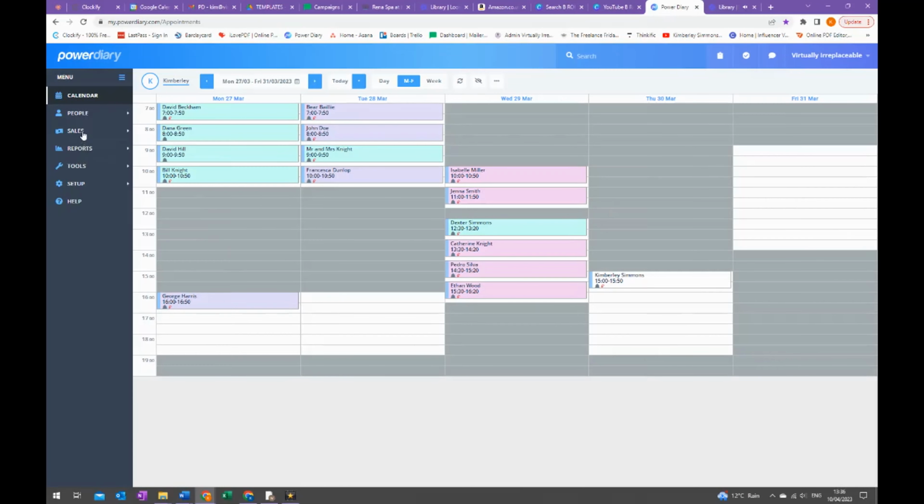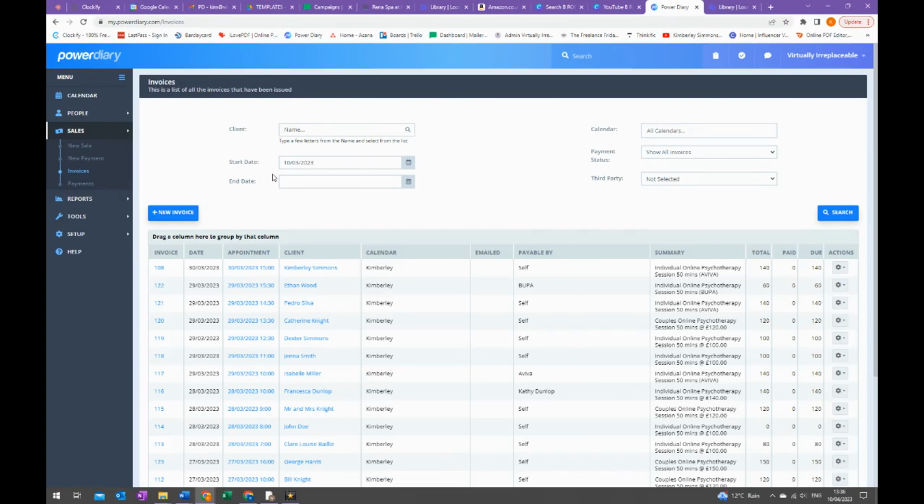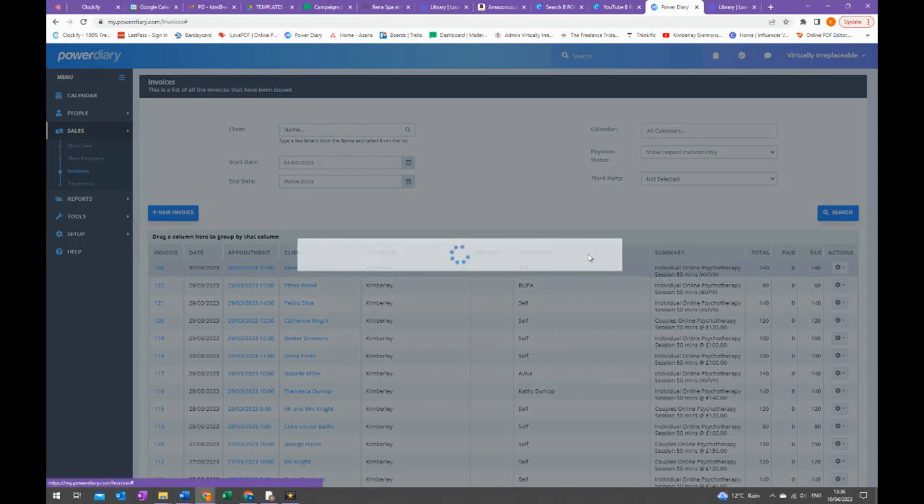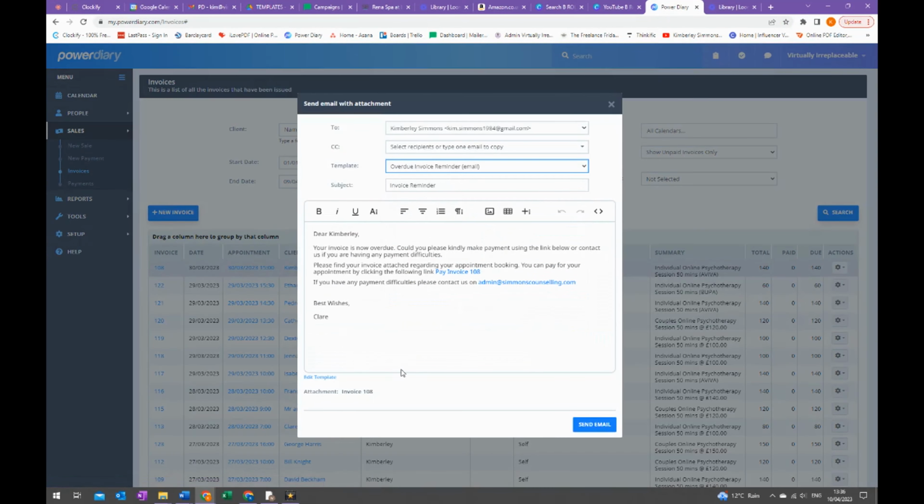And what I suggest is just doing that once a week, going through your bank statement, updating payments, and that will be a really quick process for you. You can also really easily run overdue invoicing reports, and again, I would suggest doing this once a week, and then you can easily send an overdue invoice reminder to all of the clients on that report. It just speeds up your invoicing and payment process dramatically.